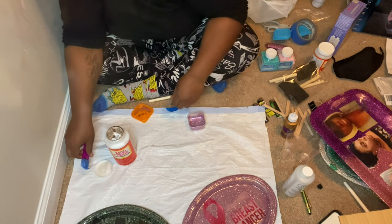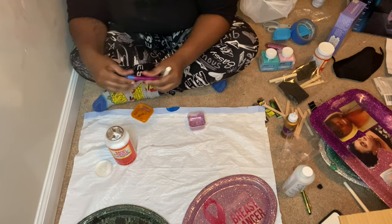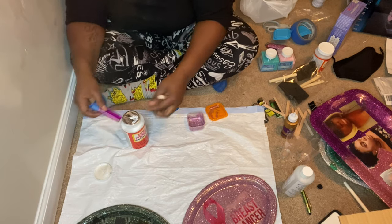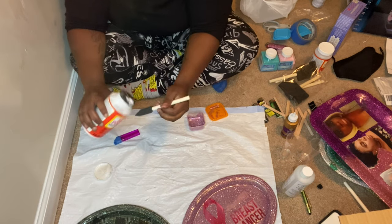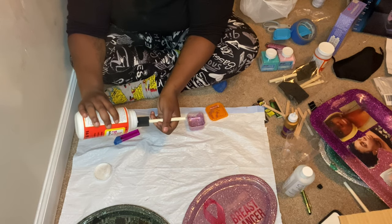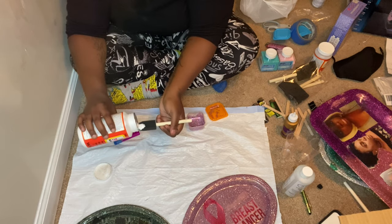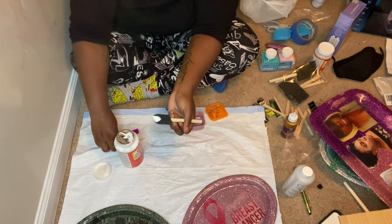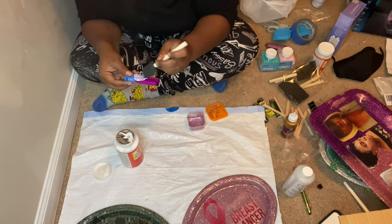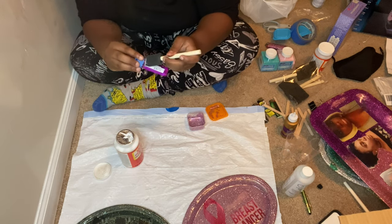And what I'm about to do now is I'm about to just coat the lighter in Mod Podge. So I'm going to put it on the paintbrush, and then I'm just going to do a thin layer. You don't want to make it very thick because then it'd be bulky. So very, very thin layer, and just go ahead and paint the lighter. Basically, that's what you're doing.